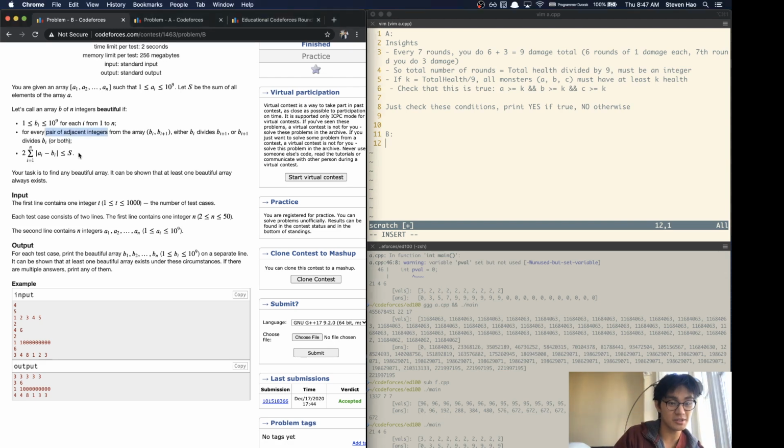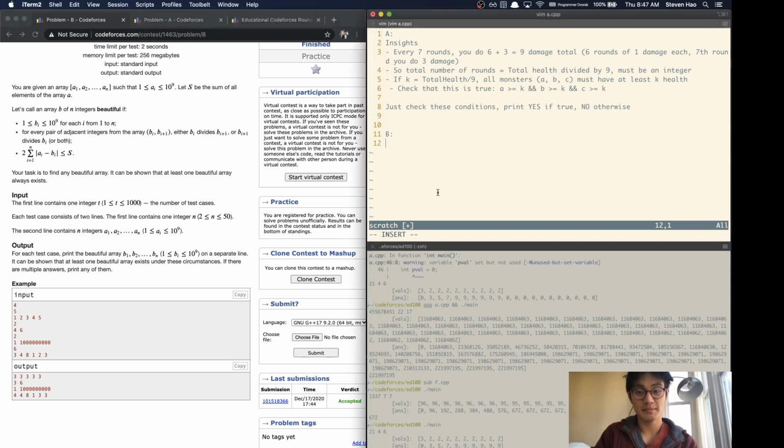Because this condition with 2 times the sum of the differences between a and b is actually a tricky condition to work with if you don't make your transformations relative to the number itself. It's very hard, I think, to say ahead of time that your array of b is just a constant number of values.